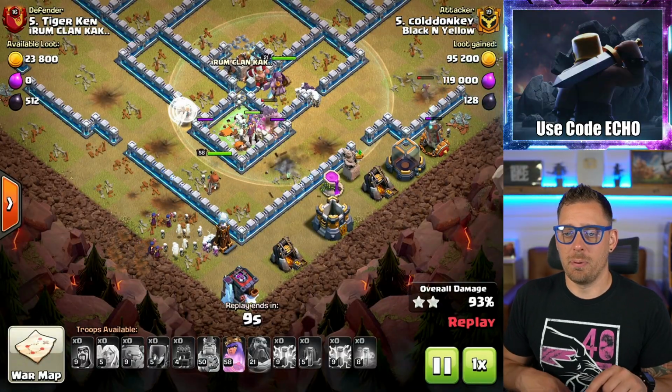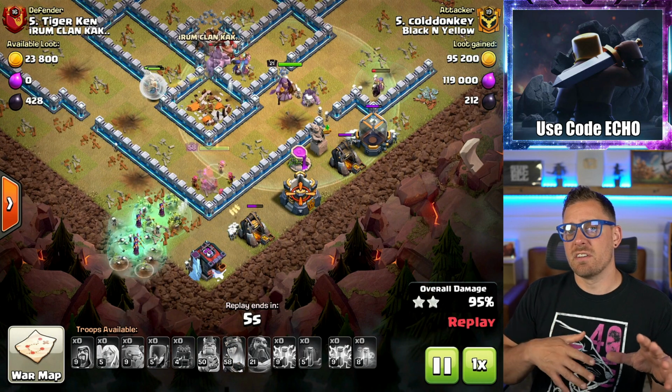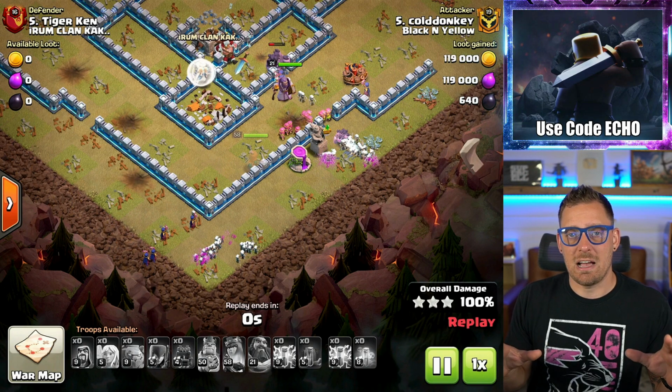I surely hope so. But I do always love coming over here to black and yellow because they got some good stuff at a variety of town hall levels. And you guys know that I really kind of spread myself around to multiple town hall levels.